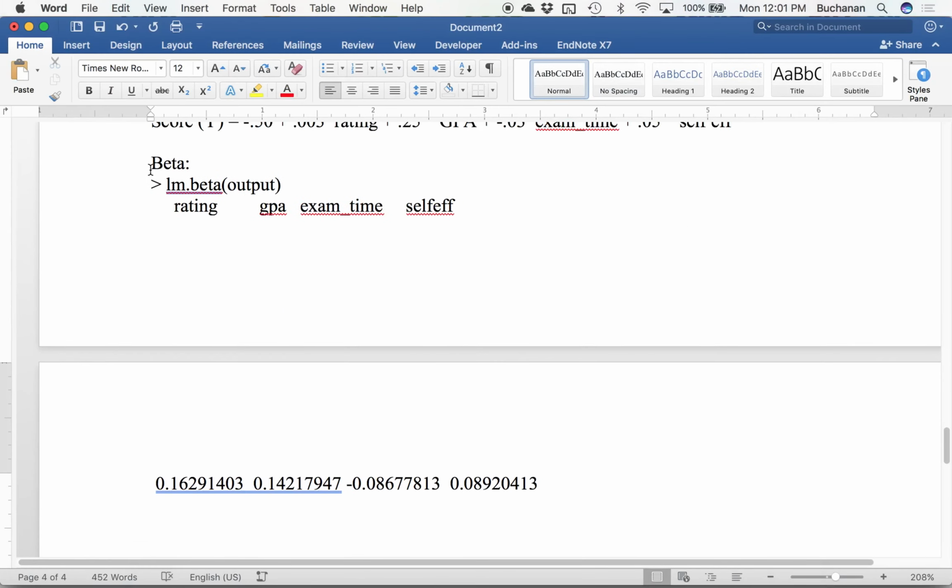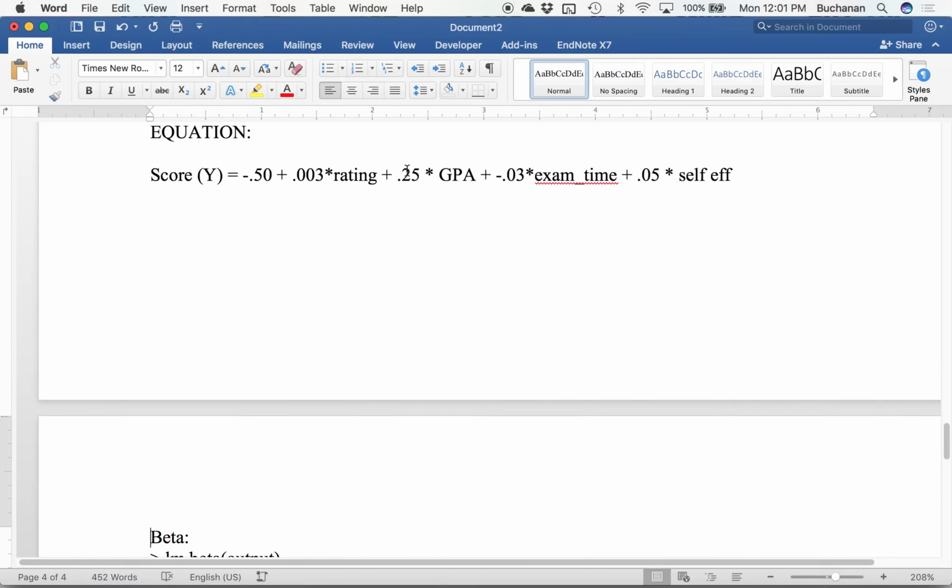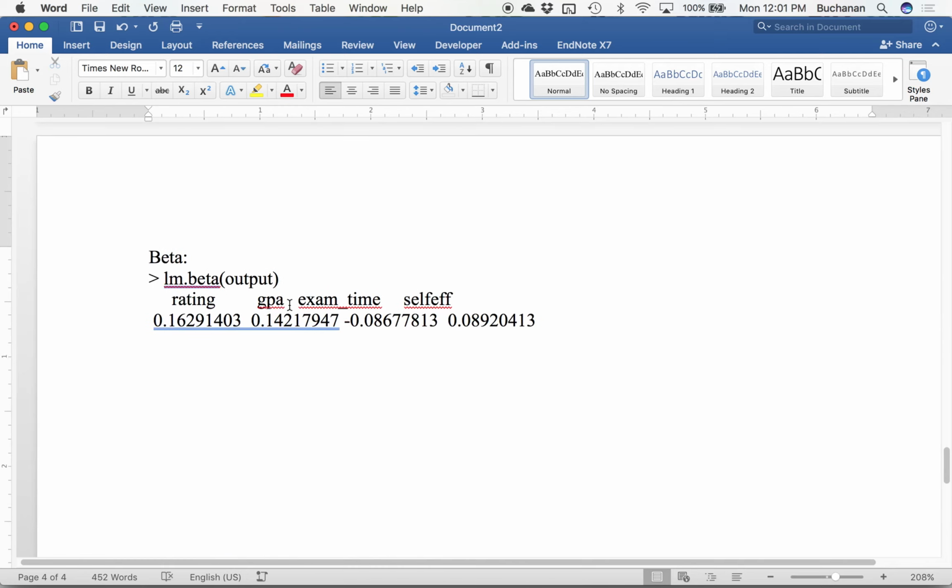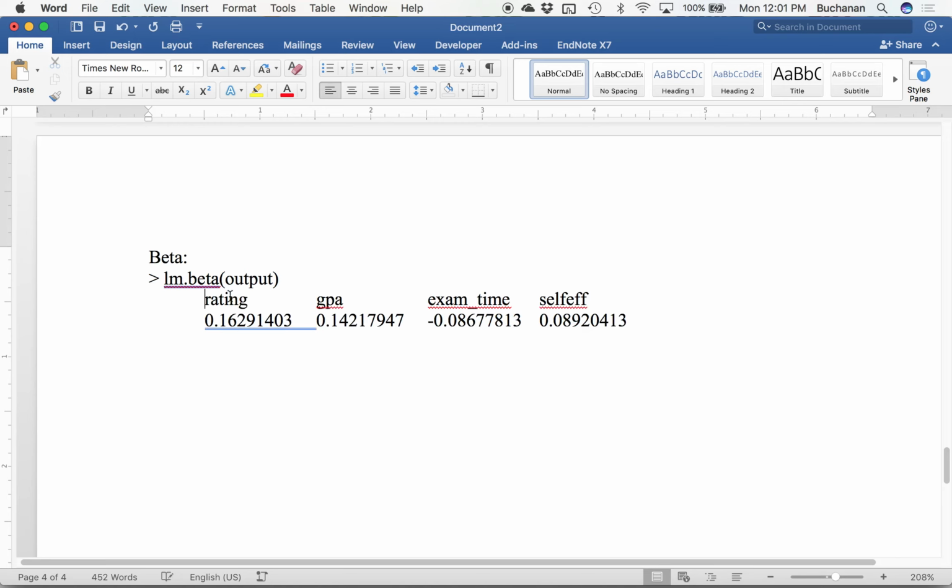It's really tempting to just look at the numbers here and say GPA is the best. But remember that rating and GPA are very different scales. So if I look at this with some appropriate spacing so I can actually see the predictors, there we go, now everything's lined up. Rating is actually the highest. So their rating of their score is a bigger predictor than GPA. Now, 0.16, 0.14, they're about the same. So these two predictors are about equal. And actually these two predictors are about equal. Just one of them is negative and one of them is positive.